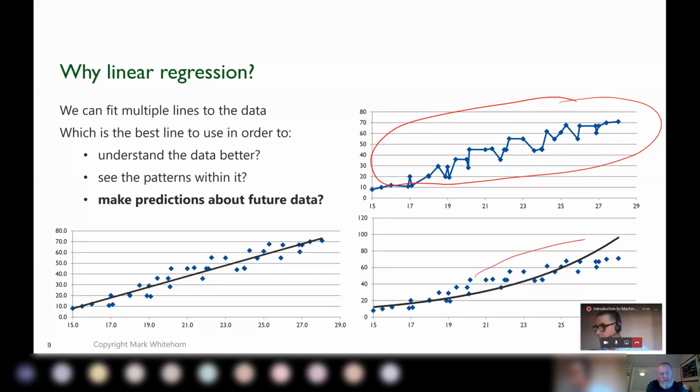Here you can see I'm trying to fit a non-linear regression to a set of data that is pretty linear. So I might well have looked at this data and decided to use linear regression. That's never going to be an absolute decision. It'll be the first thing I'll try. I might try something else.